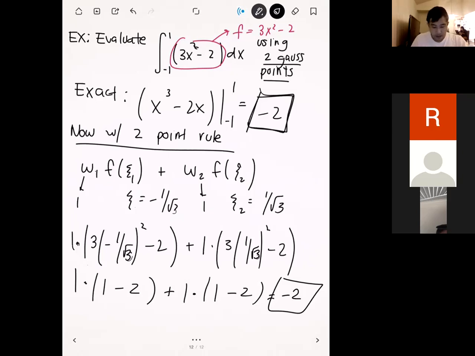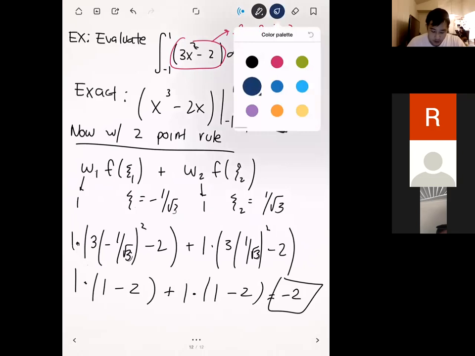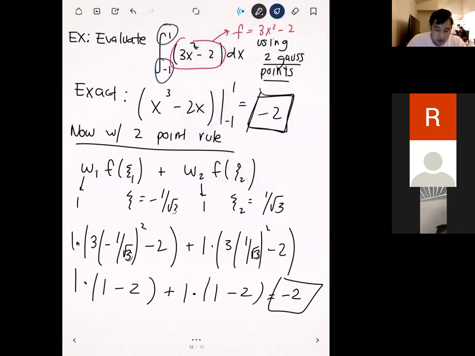The question you might be asking at this point is, wait a second, the requirement in order for us to use Gauss quadrature is that our integration bounds have to be -1 to 1. That's extremely restricting, right? If you go back to the first example that we did today, we had integration bounds that were not -1 to 1. If we can only use Gauss quadrature when it's -1 to 1, that seems pretty useless, because a lot of the integrations that we're going to perform are not that. But you can actually apply Gauss quadrature in these cases, by performing a change of variables.